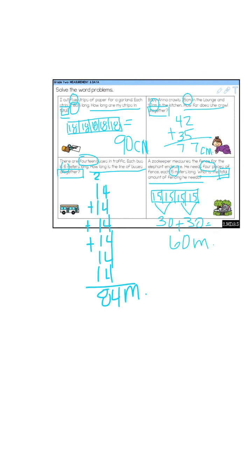So now it is your turn to practice these strategies, and it's really just a review because we have done word problems before. It's just remembering to use those steps and your learned knowledge of metric measurement. So just click the student response down below, and you can either use the drawing tool to do your cubes and answer your questions, or just use the drawing tool for your cubes and use the T tool to answer the question.